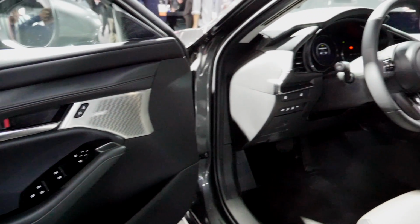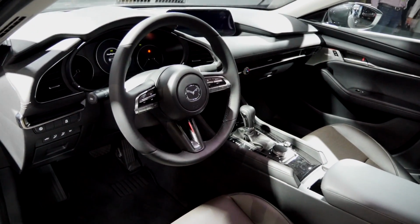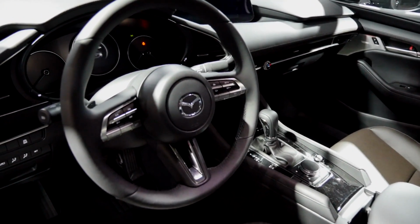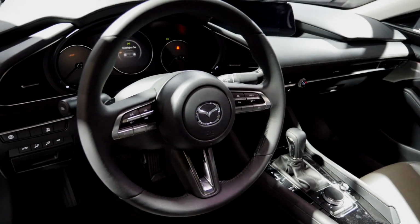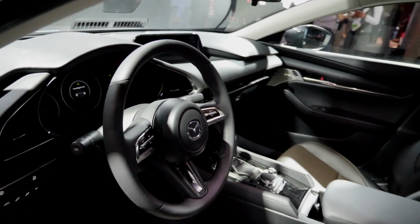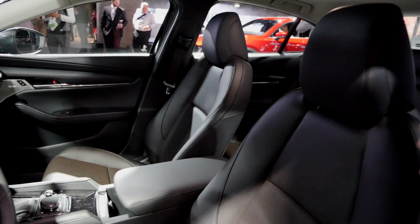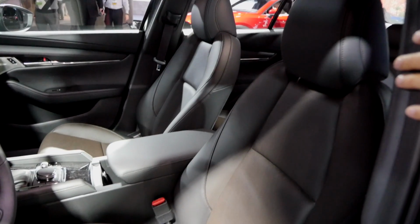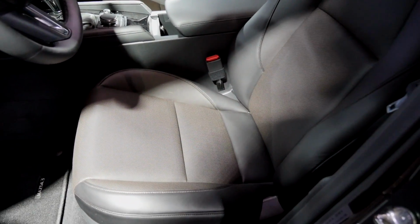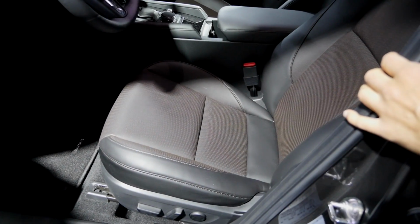Then, well, it's hard to see now in this motor show light. It's really dark. Also the all black interior. But you can see the totally new steering wheel, which looks more modern, sporty and slim. Also better integrated with those buttons, for example. Soon more on displays and stuff. The seats have a completely new form. This one is the optional animal skin package. It will also start with fabric seats, which we recommend because they stay cooler in summer and also warmer in winter times. Electric seat control in this case.